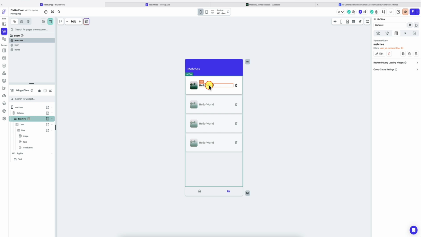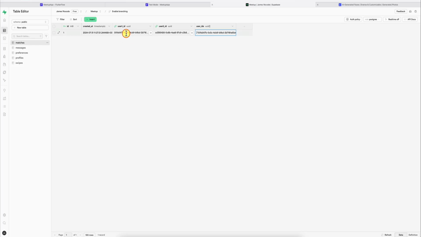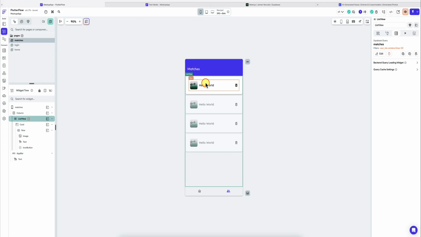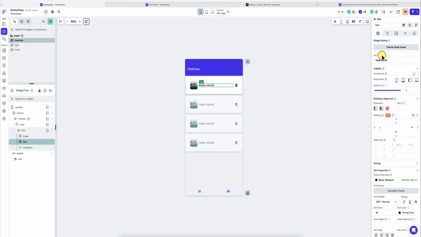Now, there's another thing that we need to do, right? So when we are displaying the match, we need to make sure that we're not displaying ourselves. Because remember, over here, we have two IDs. So we need to make sure that we're displaying the other person, and we need to look up who the other person is. So we need some logic to get the other ID. We can have some logic over here that takes the list of these, uses something like a code expression, a custom code, and it gives us the other person.